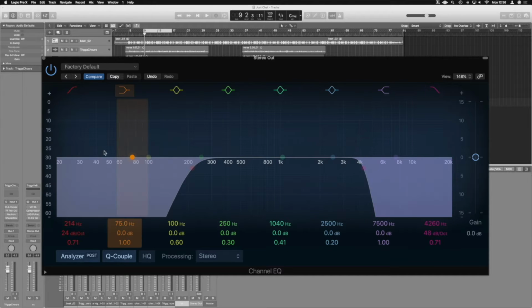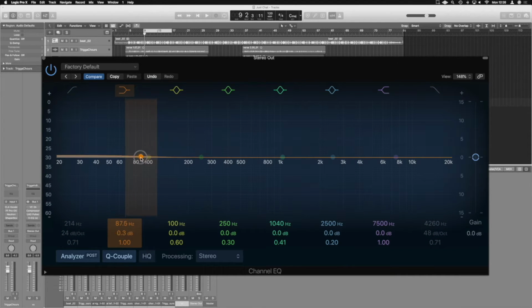The second filter type we have is called a shelf, and we can see them here. They're the second most in on the left and right on Logic. What a shelf does is kind of the opposite really of the cutoff filter. It allows us to boost or cut continuously from its cutoff point. So here, the frequency it's working at is 87 Hertz. We've reduced by 5.2 dB, and from that cutoff point, it continuously reduces by 5.2 dB after its initial slope.